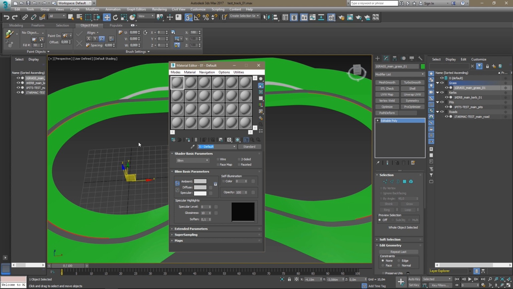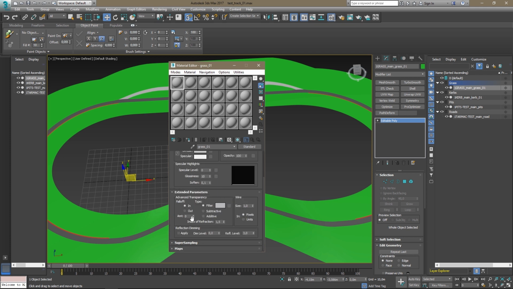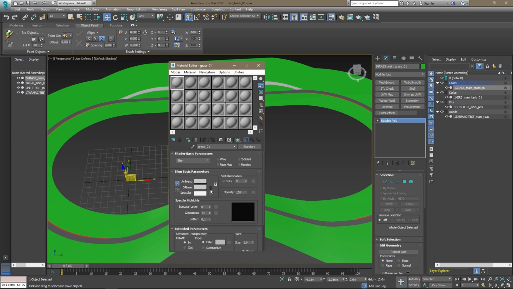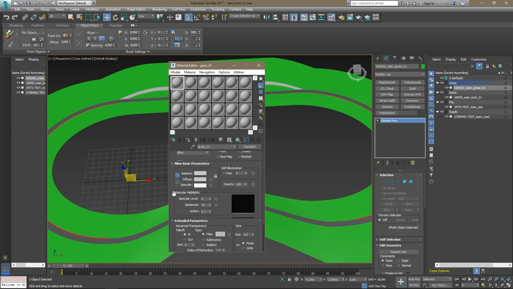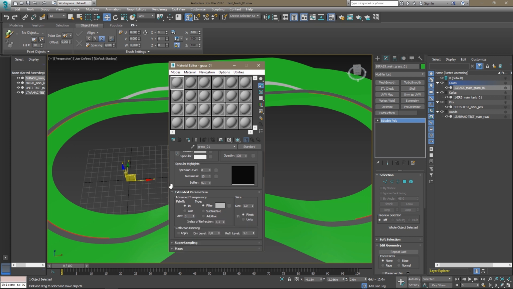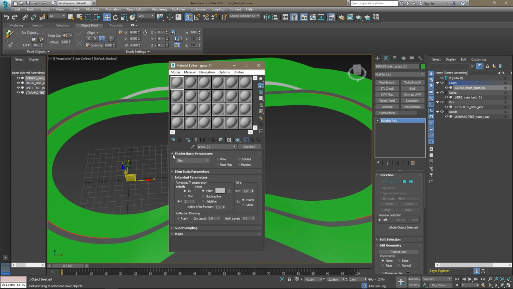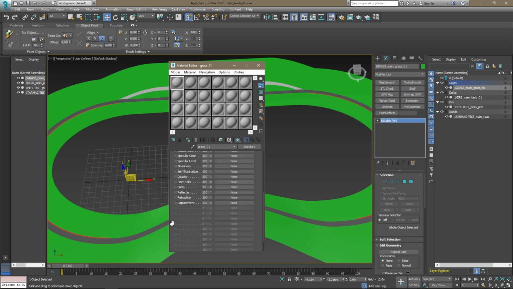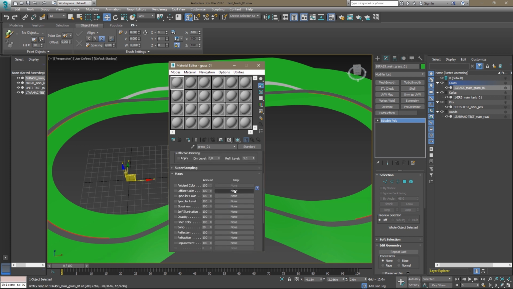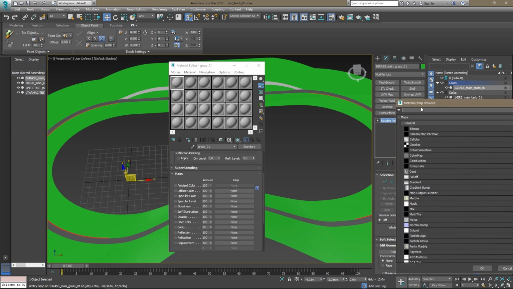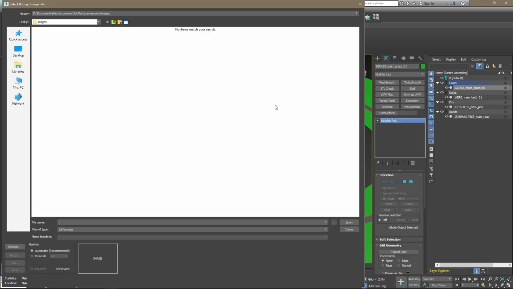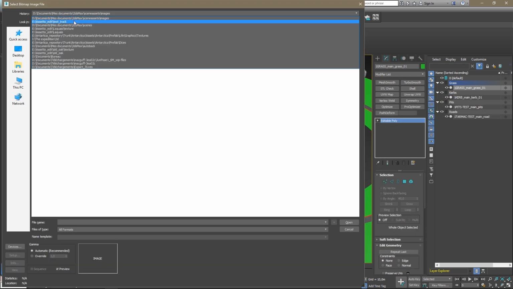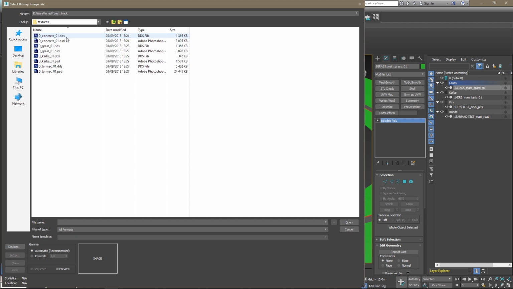So I'm gonna name my material, so it's gonna be grass 01. In the diffuse, I'm just gonna go to map directly. So in the diffuse color, use bitmap and go to my texture folder, and I'm gonna use the DDS file.